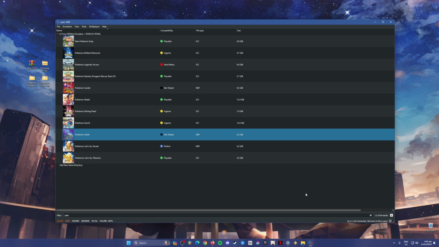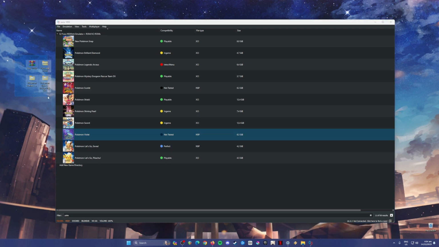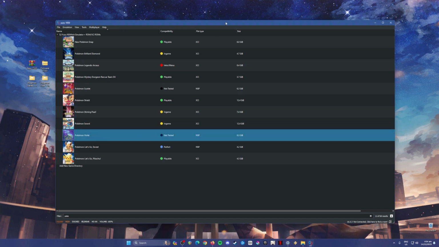Since it's your first installation, you will need to install some certain files into your Yuzu before you can play any Switch games. So what are those files? Those files are the 4 files that I have highlighted here. These are the Nintendo Switch keys and the Nintendo Switch firmware. It should be in version 17 or version 16.0.3 in order for it to play the Pokemon Scarlet and Pokemon Violet DLC. And the game files should be in XCI or NSP file format so that Yuzu emulator will be able to detect and play those games.